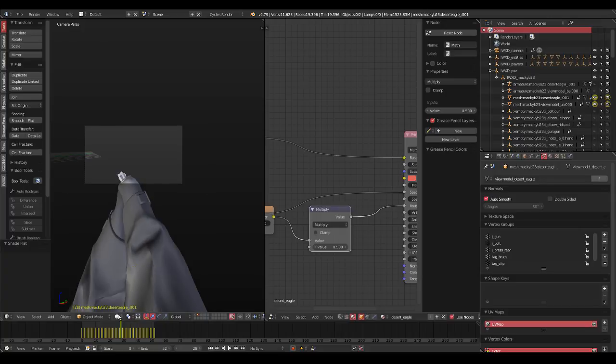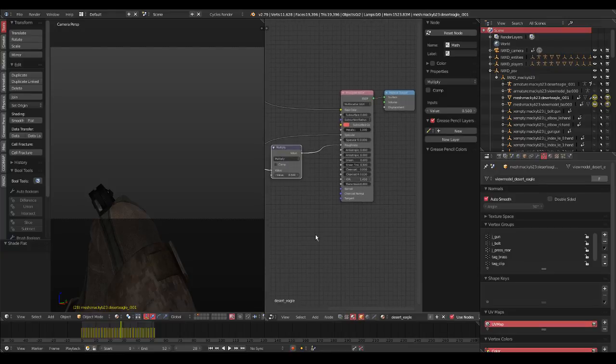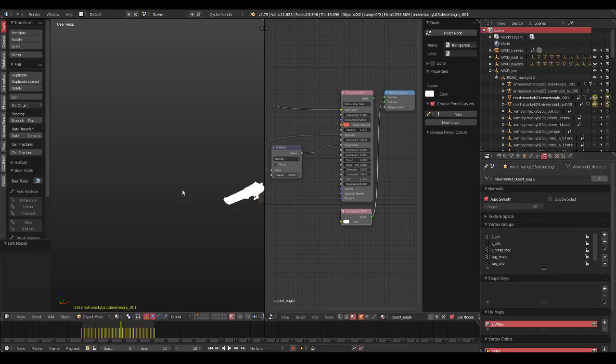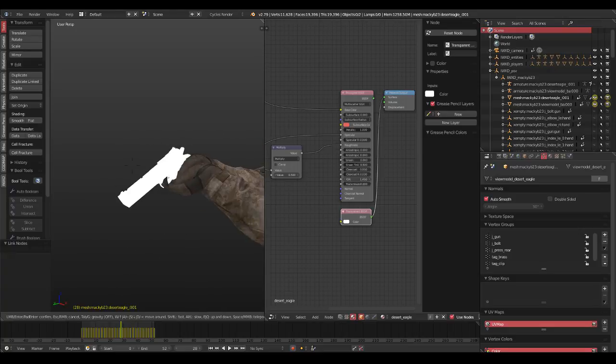Okay. Yeah, and another thing many people ask, if you go into the material mode, and let me quickly add a transparent BSDF. If something is transparent in Cycles in material mode, it won't show up correctly. It will just show up as white.